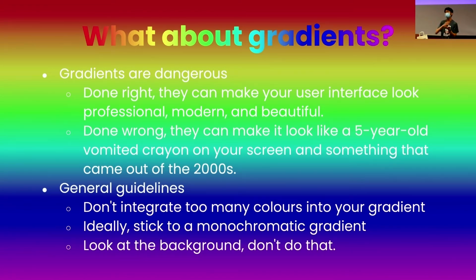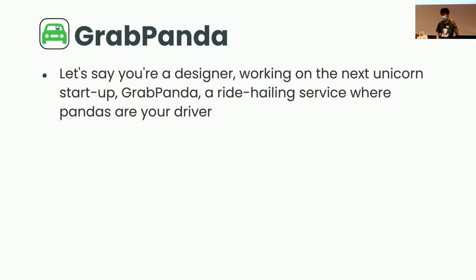So the general guideline is that you don't want to have too many colors in your gradients. Stick to a monochromatic gradient, which means one color. So maybe a light shade of blue to a darker shade of blue. And then look at the background. Please don't do that. So let's say you're a designer of this ride-hailing service.